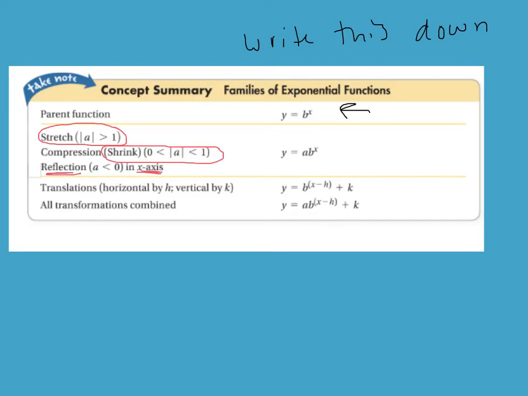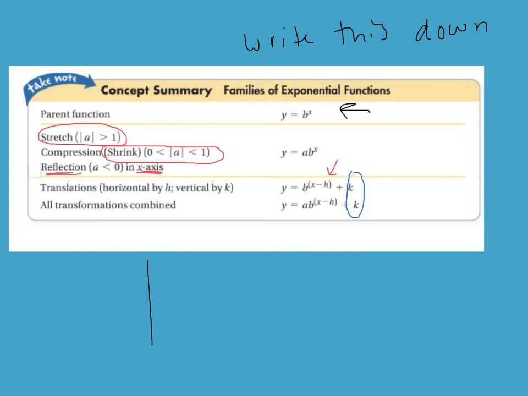And then we have inside and outside the function. Now, if we have an h, so if x is being added or subtracted to, it's going to move either left or right. And just like how we've talked about before, on the inside of the function, so anything that's happening to the x, it's always opposite. So if it says x minus 2, it's actually going to the right 2. If it says x plus 2, it's actually going to the left. And this right here is going to be your vertical shift, either up or down.